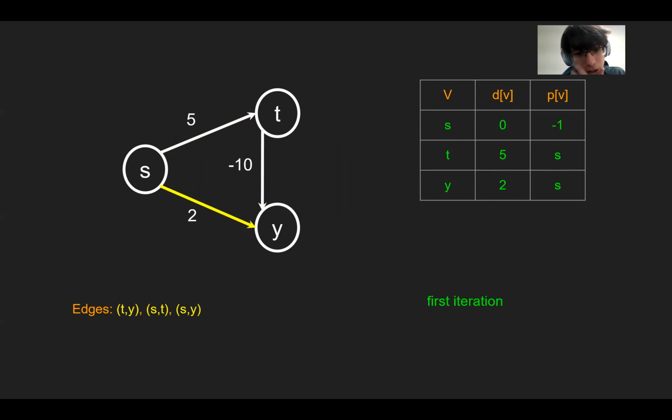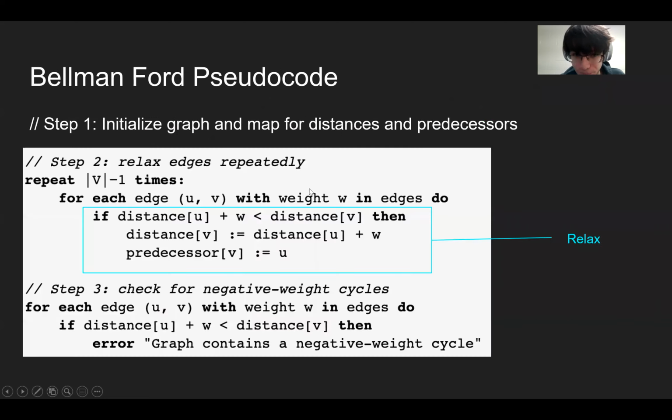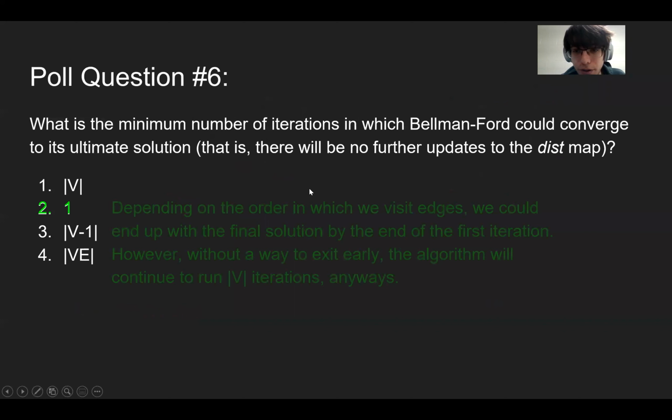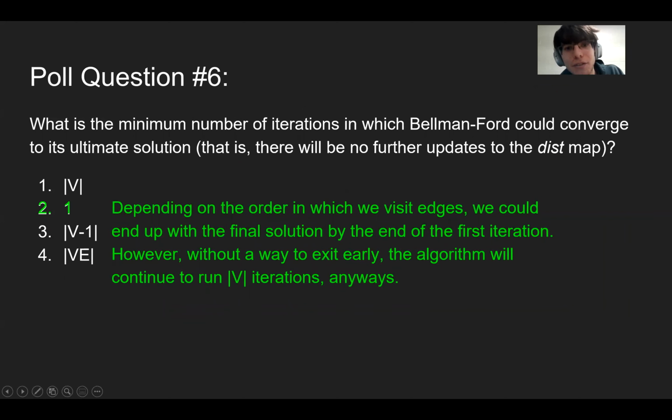But let's say that in this graph, this were like, I don't know, 100, right? Then we would have been done. We would have identified 5 and 2 after the first iteration. And no matter how many more iterations we made, it wouldn't have mattered, right? So you can identify after the first iteration. Let's go forward again. You can identify after the first iteration. Or you can't identify after the first iteration. You can be done after the first iteration with updates.